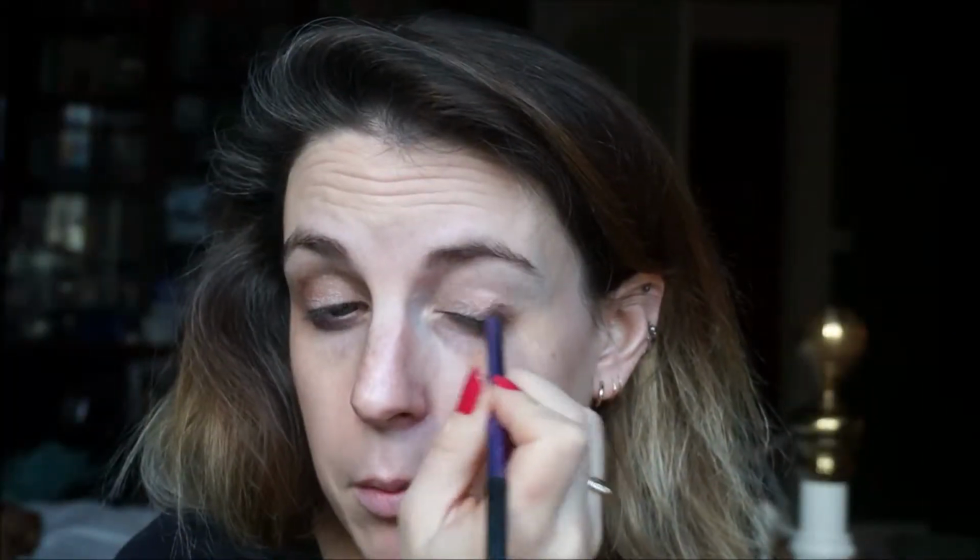And then over the top of that, I've completely fallen back in love with this Liz Earle eyeshadow in 05 bronze. And I put this sort of on the outside corner. And I'm very rough with it, as you can see, because I'm doing my makeup quite quickly at the moment, and I've been doing a bit of bridal work, so I've got into the habit of it. I have been doing my eye makeup first, and then my base after. But you don't have to.